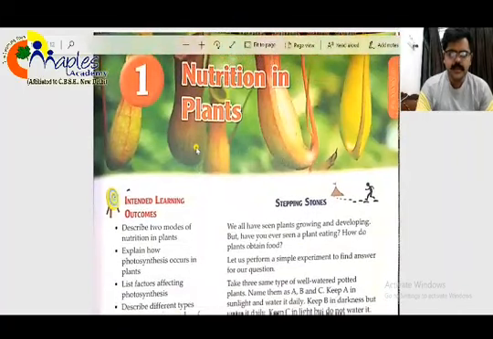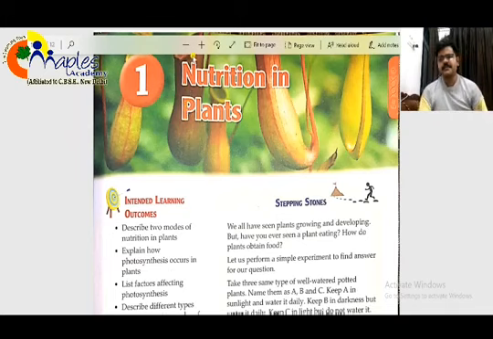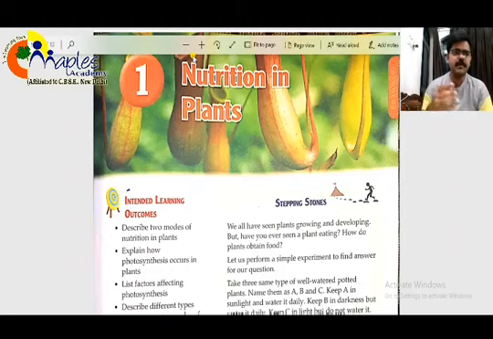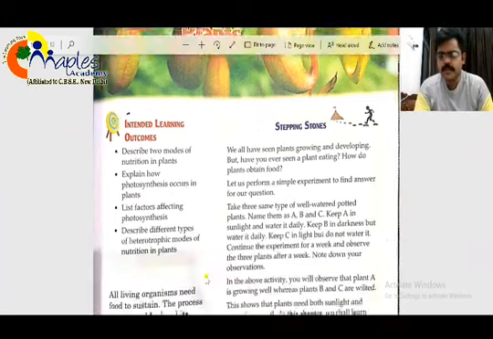Right, so when we are studying or talking about nutrition, basically we know that it is not only the process in which we are just eating the food. It basically means when we are eating the food, how it is getting transported and doing the different functions, that is, giving energy, and apart from that the other processes involved. So nutrition means not only the intake of food, but after that how it is being used for getting energy or the different types of functions. In this chapter, we'll be specifically talking about plants.